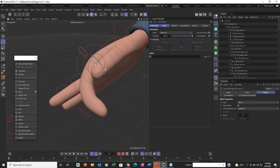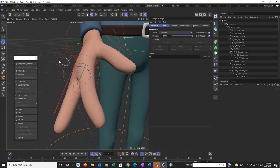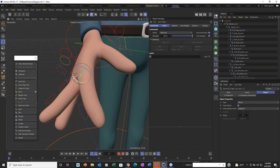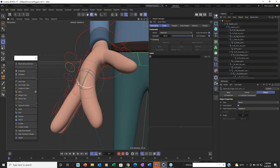So I can go ahead and rotate this one. Actually, that one's a little bit too much, so we'll just rotate that a little bit. And then we'll take this one, and rotate this one a little bit. Okay. And you can rotate the other way, too. So, for example, if you want to go out the other way, you can go a little bit out the other way as well. Okay. So we're going to rotate that a little bit back, and then rotate this a little bit back. Okay, so now we have a little bit of a more natural pose.